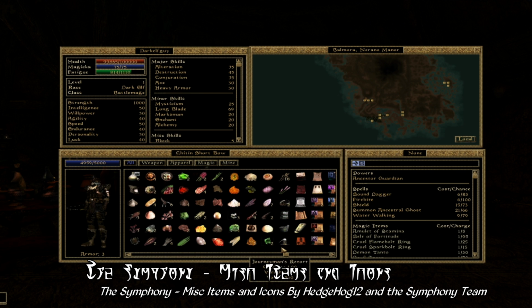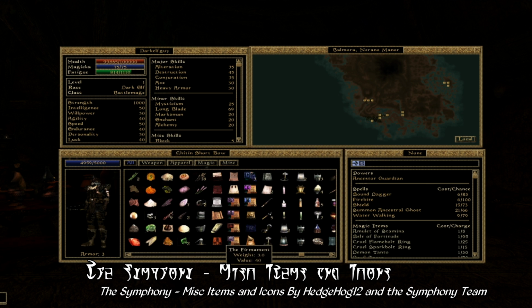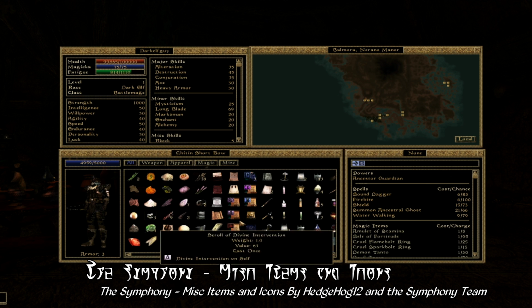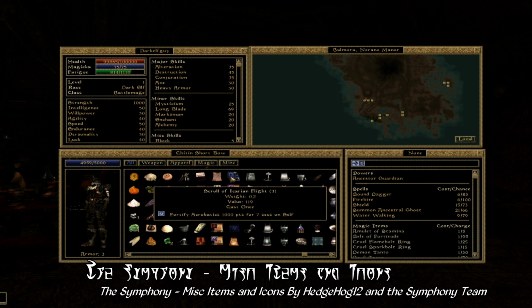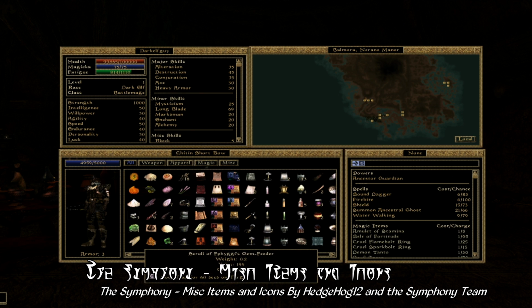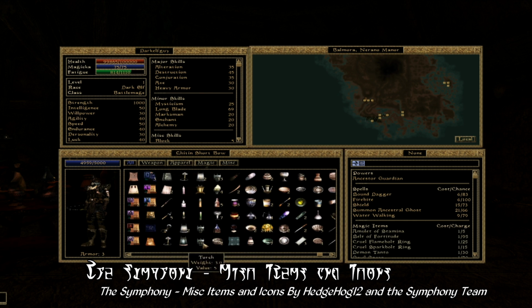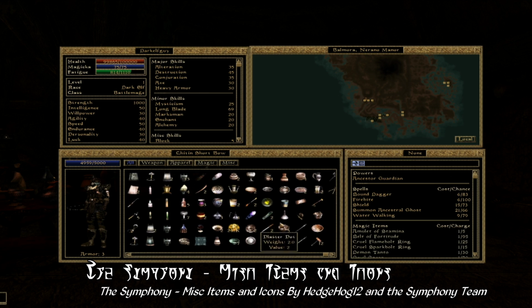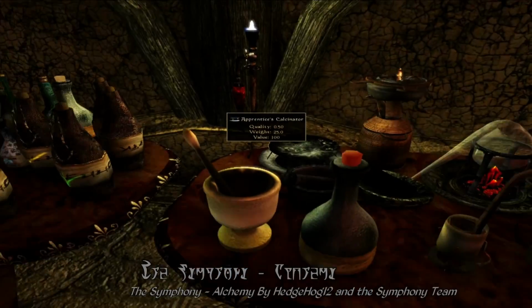Likewise, scrolls have been given the same treatment so you can more easily find the scrolls you're looking for, and you also find new icons for ingredients, keys, and just about everything else, pretty much every miscellaneous item, and really just about every object in the game outside of just regular clothes. I believe shirts, robes, and shoes all have the same vanilla icons as before, but everything else has been completely changed.